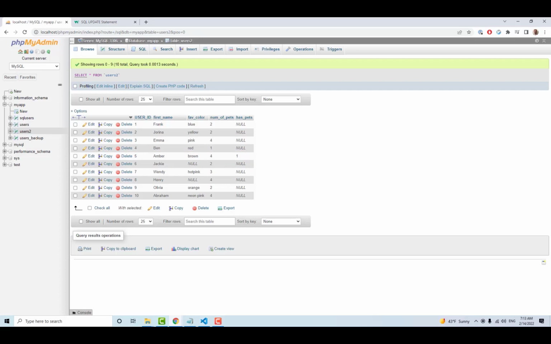Then let's update multiple records at the same time. If you want to update has pets, all of these are null by default, you can do that because the where condition is going to update all of the records that have a match. So all we need to do is use a where condition that is met by multiple rows.